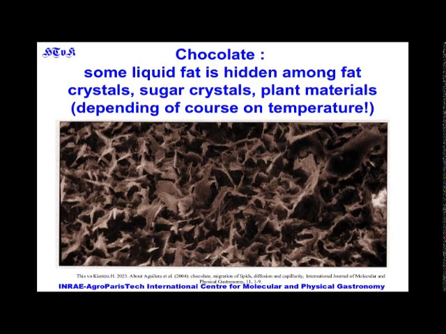Of course, we look at the microscope, and what we see are fat crystals that are making a network, a solid network. Okay. And inside these solid networks, there is some liquid oil, because at a certain temperature, for example, 30 Celsius, part of the fat is melted. And indeed, there is a continuous liquid fat network inside the continuous solid fat network. So you see the description of this system with words, it is possible, but it's quite long.